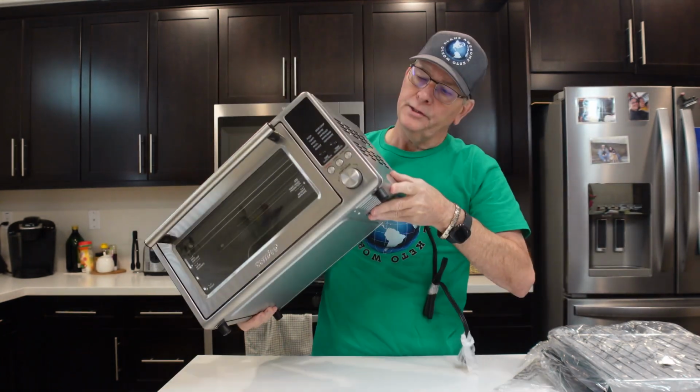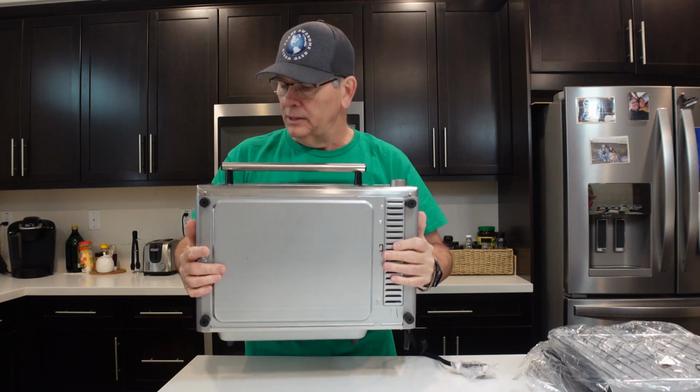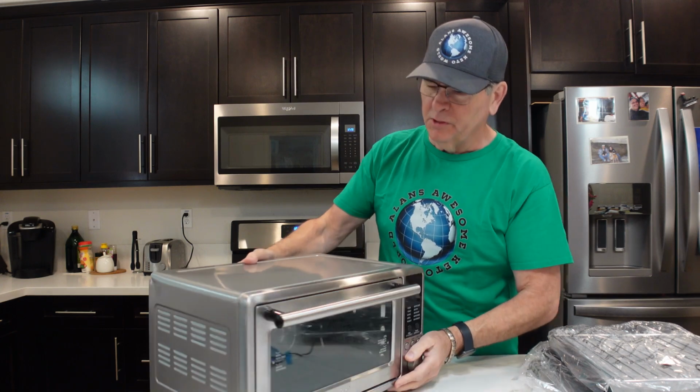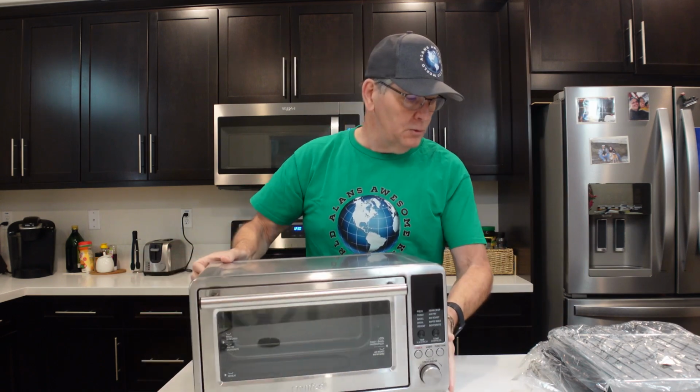But it's really light. It's really light, which I really, really like. So it's probably about half the weight of the toaster oven I currently have. My current toaster oven just toasts, and we use it mainly for heating stuff up. That's all it's used for. So, all right, that's the initial unboxing.